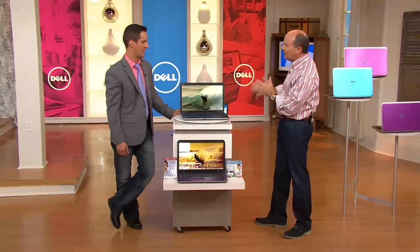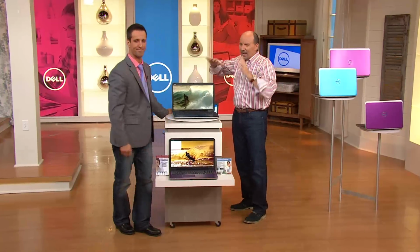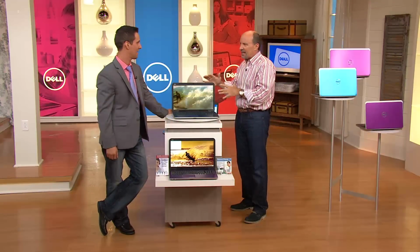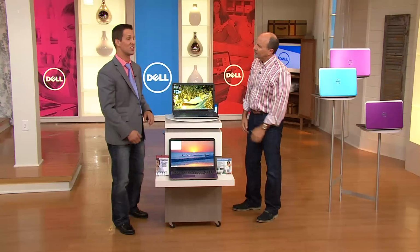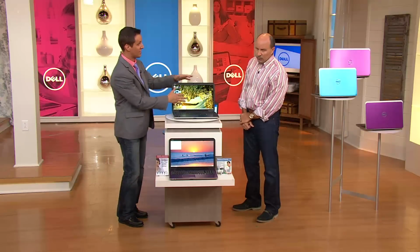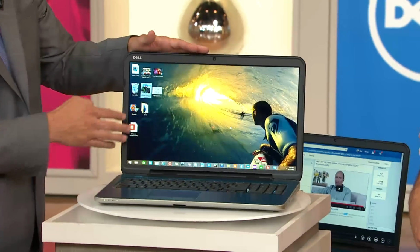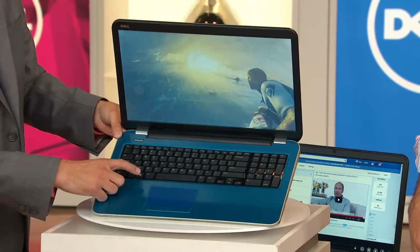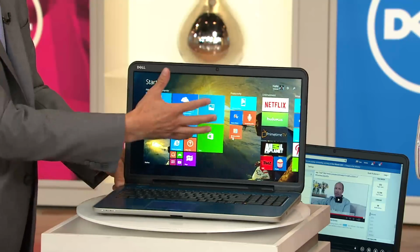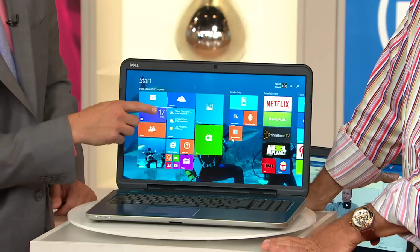And Nate, give us a little lesson on Windows 8.1, because a lot of people say, man, it looks different from my old desktop. I'm not sure what to do with all those tiles. Well, the first thing I'll say, Dan, is you still have that classic experience that you kind of grew with, with Windows 7. So I can have this as my screen. Yeah, this can be your screen here, but you're going to hit this little window button. That's going to be your best friend. As I hit that, that's going to take me to kind of that app experience, very similar to your smartphone. And you're going to see some of these move, and it's really one-click access.